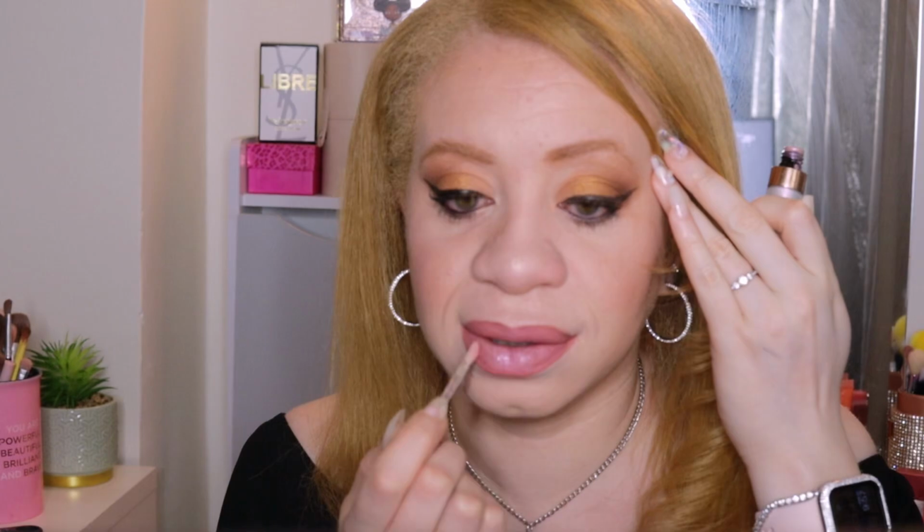And then I also had topped it with this limited edition lip topper from Wet n Wild. I don't think they sell this anymore. It's from the Fire and Ice collection from a few years ago. But of course I had all these products that I never used, so try to give them a good use.